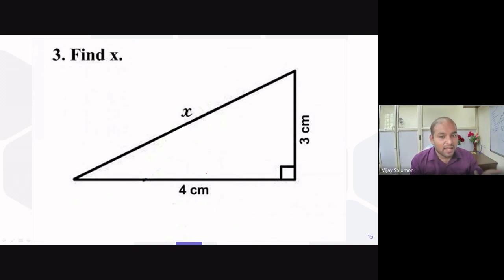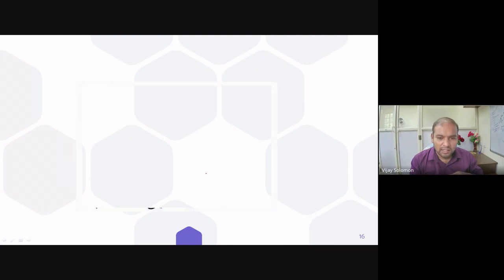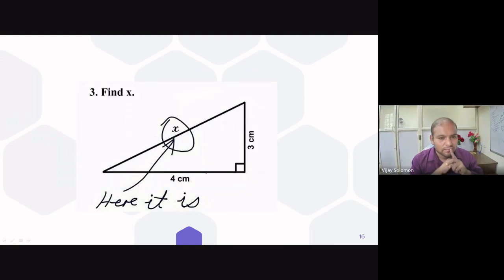But the student has answered in this way. You look at that, and the student is completely convinced with that. The question is find x, and I actually found where the x is, right? So what could be your scoring for this particular problem? A big 0 from a teacher's perspective, right?